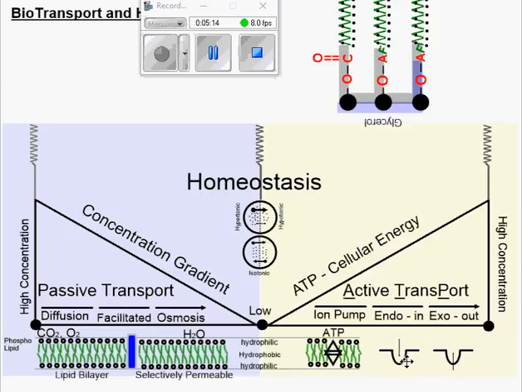Endocytosis. In endocytosis, the cell membrane has receptors embedded in it. When one of these receptors is triggered, it causes that small part of the cell membrane to cave in, to suck in. And anything sitting right there gets sucked in with it. As that part of the membrane collapses, it forms a vesicle around that substance, and that substance is pulled into the cell, into a vesicle. Endocytosis. And that's why it's called vesicle transport.